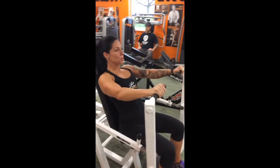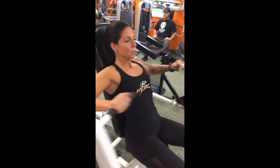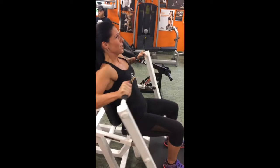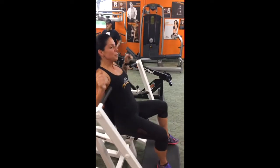Are you feeling your chest at all? Yes. Why don't you go faster and not even as far out? Show us some time under tension. So in doing them quick like this, time under tension, a lot of times you feel a really good burn. 3 more, 1, 2, 3. Good. That's perfect. So where do you feel that, Brenda? Oh, yeah. Right there.